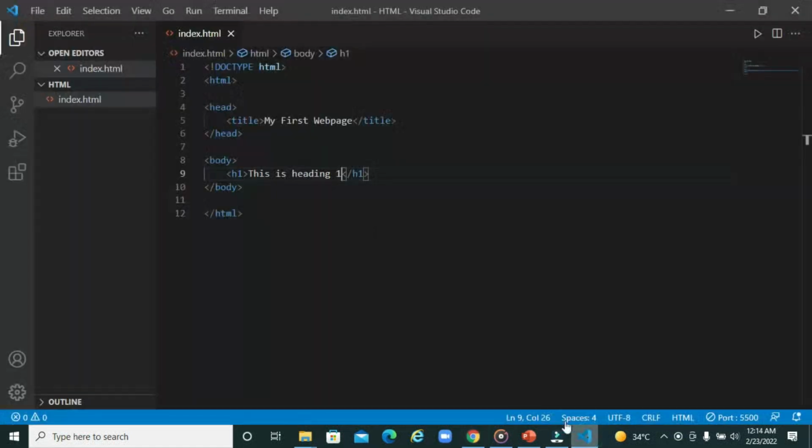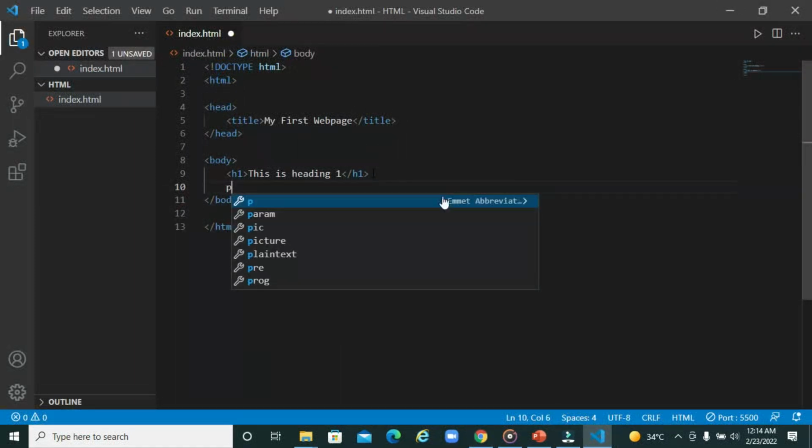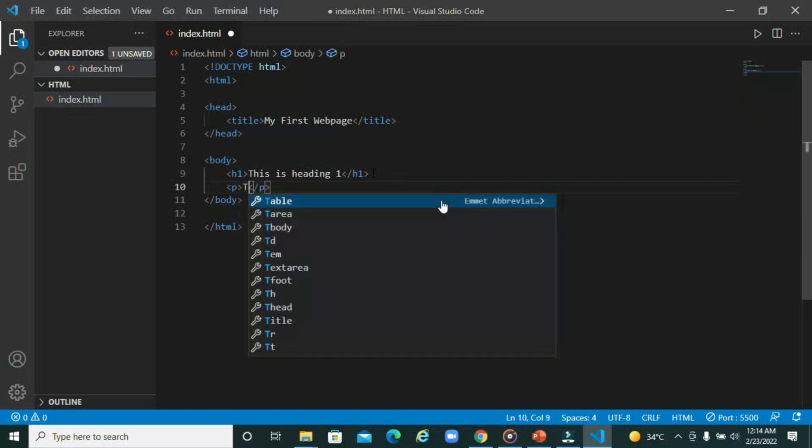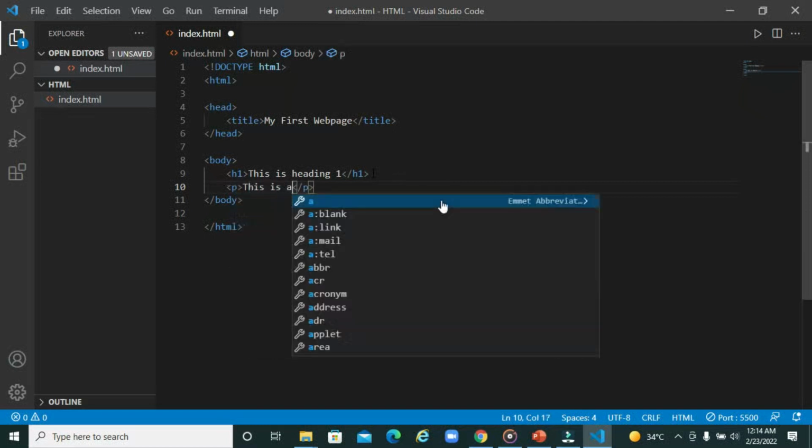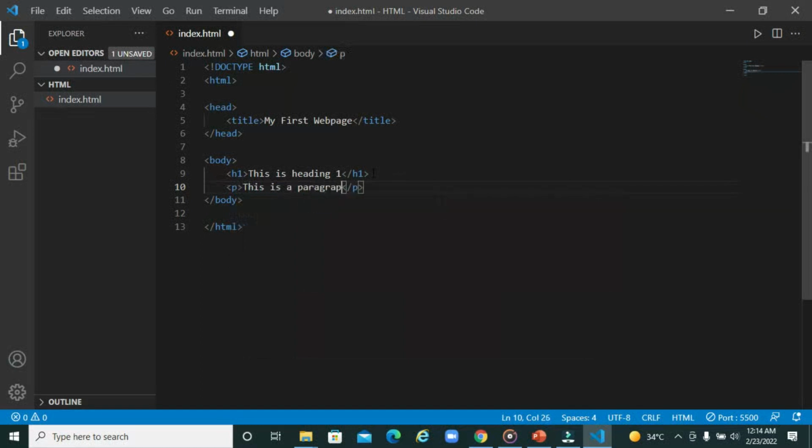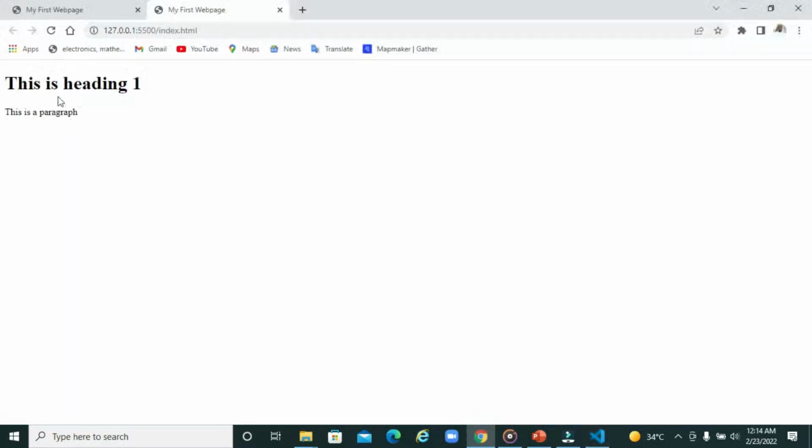Let's take some other examples of elements, like a paragraph. P is used for paragraph. P. And I said this is a paragraph. And I click save by pressing Ctrl S. If I go to my browser, this is a paragraph. It's already done here where we use our local server, but without local server it is not refreshed. I'll have to refresh it myself. So that is basic HTML file, and we've successfully created our first HTML file.